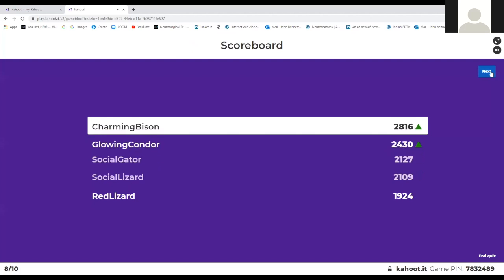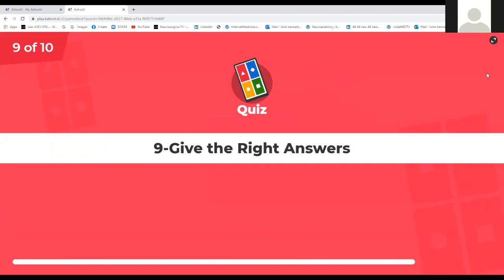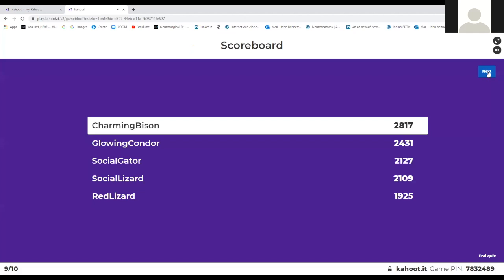Okay. Oh my God. Charming Bison comes back from the pack. This is down to the wire. The last two questions. Okay, the right answer is, let's see, two people got it right. Great. Okay, last, let's see what happens here. Last question. This is the very last question. Glowing Chondra, I think that's the first time they've been in the lead.